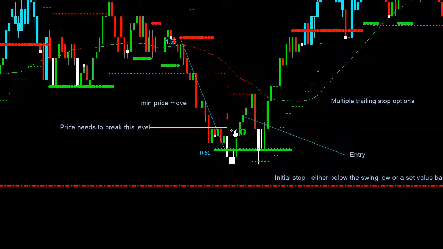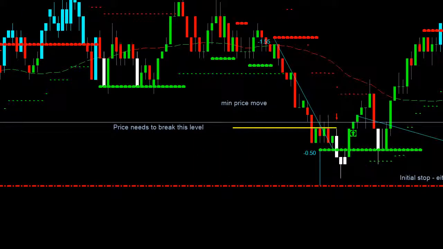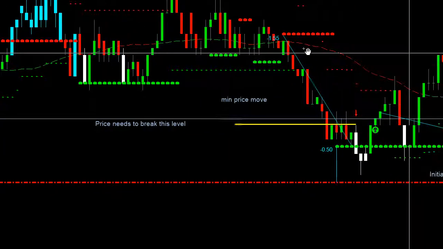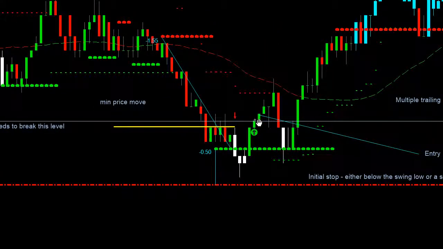So price needs to break this level, the high of that white candle, and we need to close above that level. We've got that there, you can see just there is our setup bar. So that's actually our setup bar there. That's where we get into the trade, because we've broken the previous high of our initial sell setup, and we're in the trade now. So basically it's saying that this was supposed to be a short trending setup, a sell setup, but that failed. The whole concept of this strategy is that it's a failed trend, and we're running with price in the opposite direction.